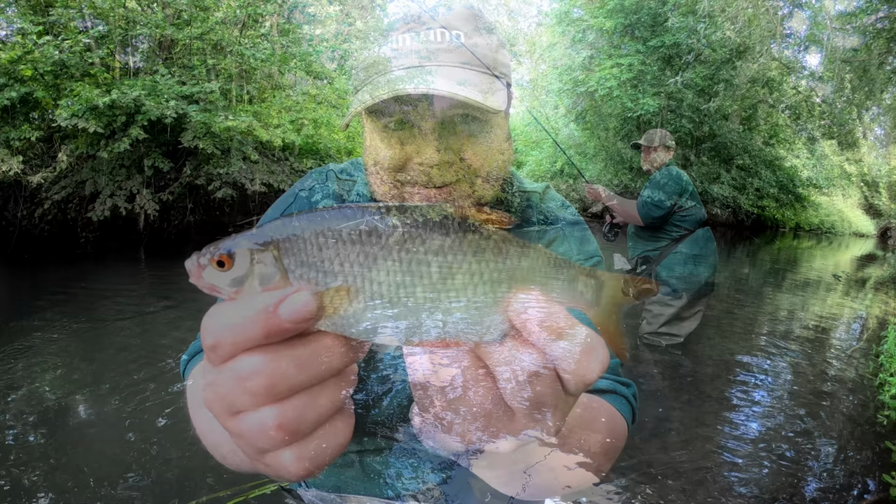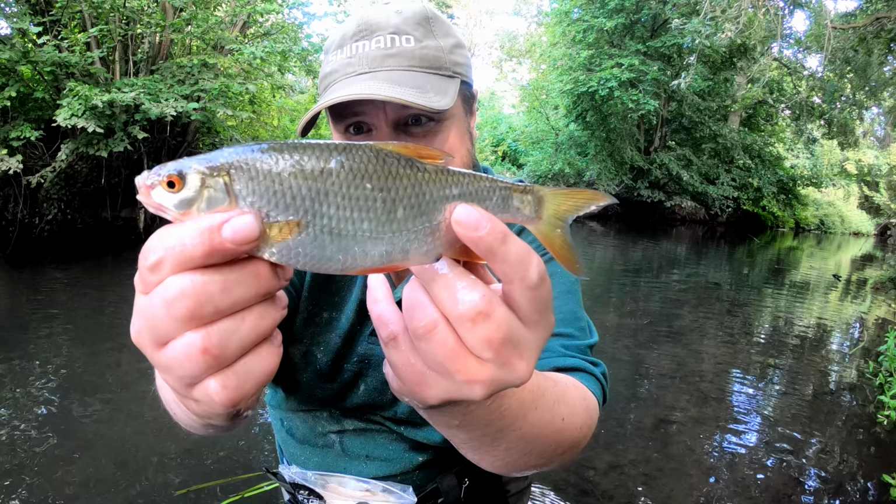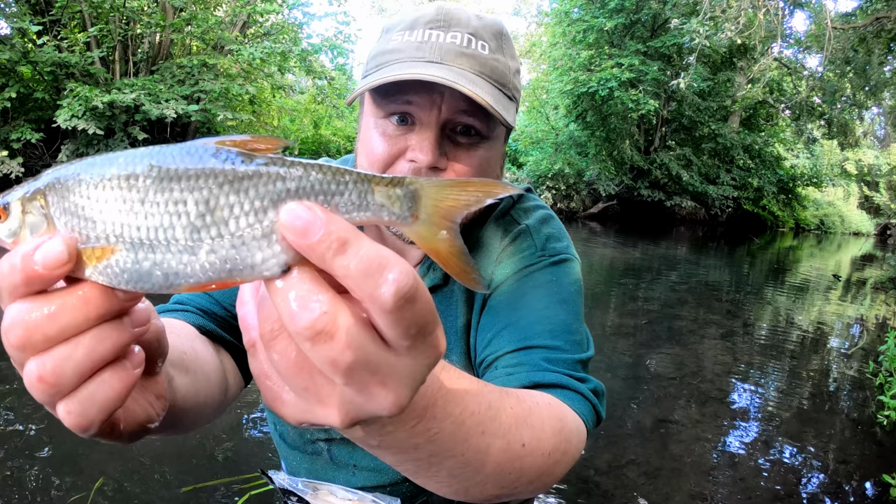Well, excuse the water on the lens. Lovely plump redfin. Mrs. Pike tried to grab the tail just as I was playing it. Lovely condition, beautiful, beautiful sheen to it. But yeah, Mrs. Pike did try to grab this fish, as you can see on the tail there. But yeah, I didn't let it happen this time.